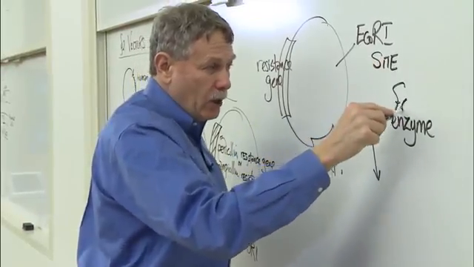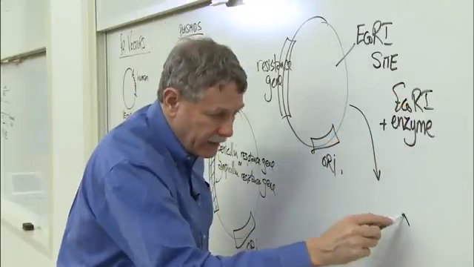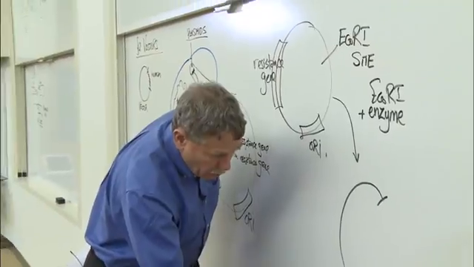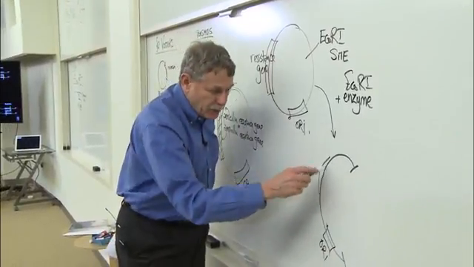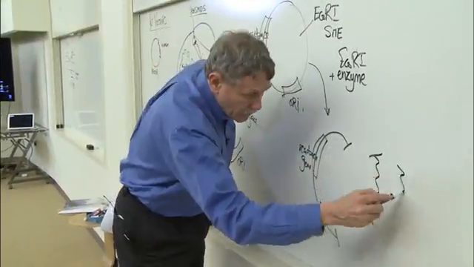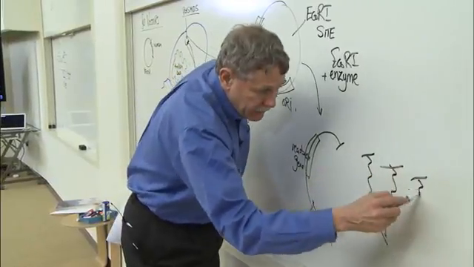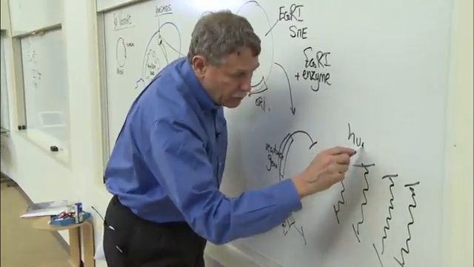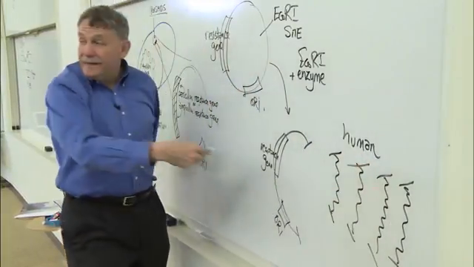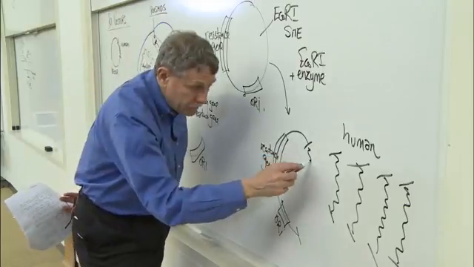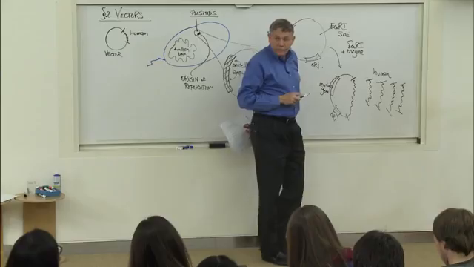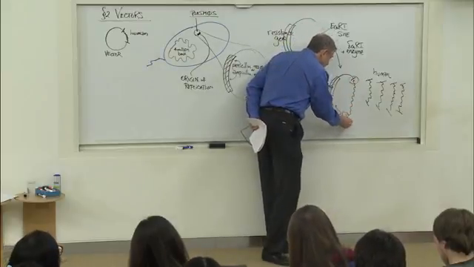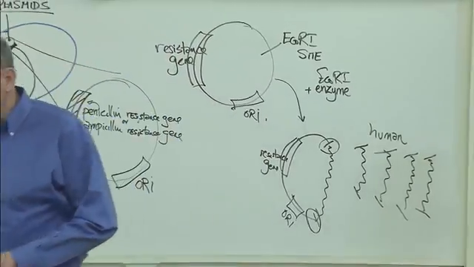We add the EcoR1 enzyme that likes to cut there. And now we have a plasmid. It has its origin. It has its resistance gene. We have pieces of DNA, maybe from the human, maybe from the zebra, who knows? We'll say it's human right now. We mix them together in the test tube. They hybridize at their ends. We add ligase, and we seal it up, and we get a circle.